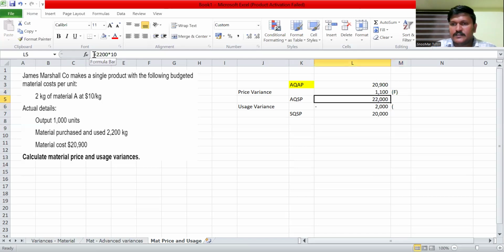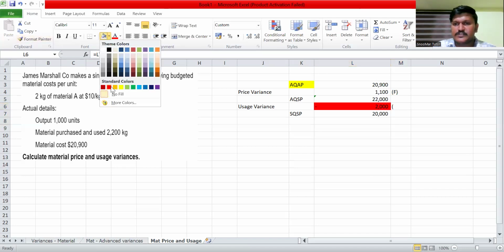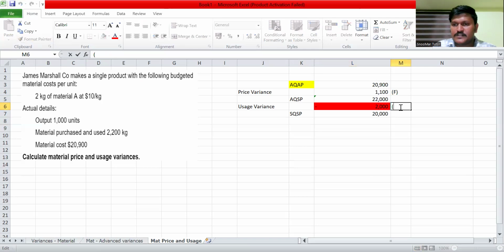Okay, and this one again, you are going for the same formula. If you are going for 20,000 here, what was budgeted versus this particular thing, if it is getting negative, then it is going to be an adverse variance over here. Again, the concept we will be using is, first, consider what the cost is. The other one is SP and AP. If you are looking at an individual thing, what is your actual price and standard price? If the actual price or actual cost is more, it would be adverse. If it is less, it is favorable to us because this is a cost.